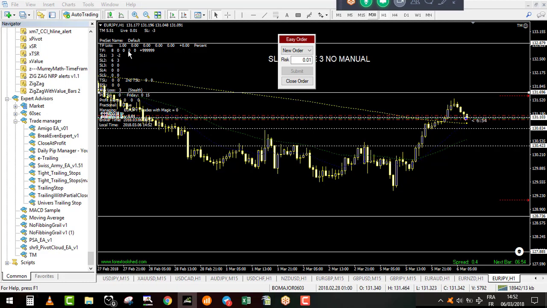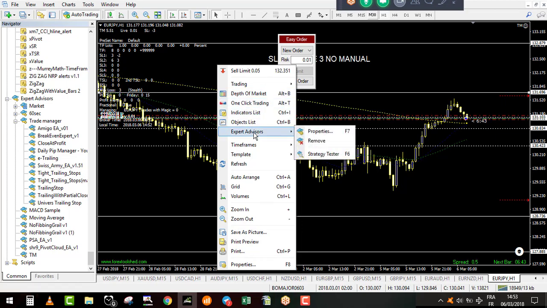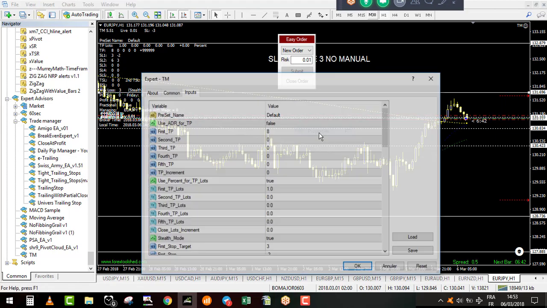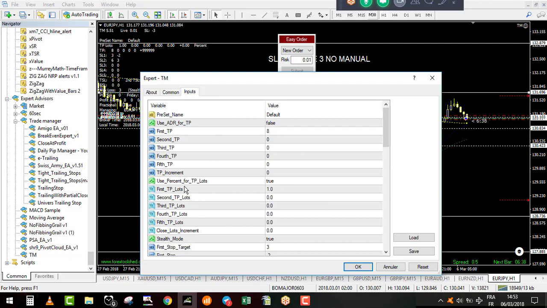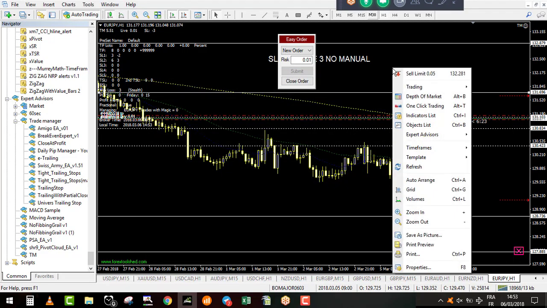Target profit lots, 1. Okay, we'll see. Maybe the simpler way for you is to know how many lots you will put into the trade and to enter here the amount of lots that you will place in your trade. And it will close all the amount of lots that you place in the trade here. So this is important. Do you have any question about that?